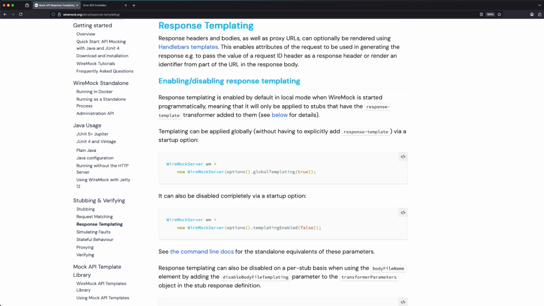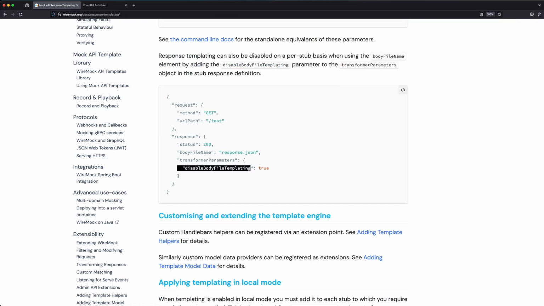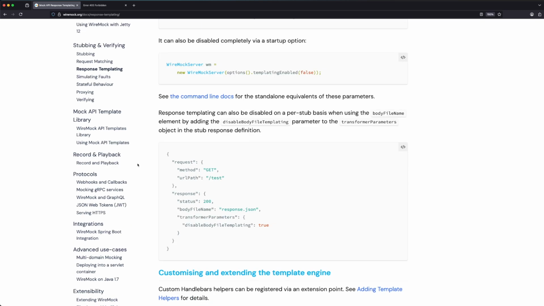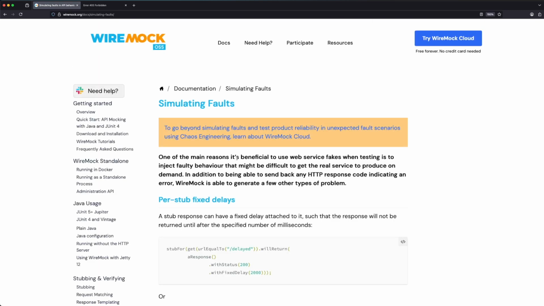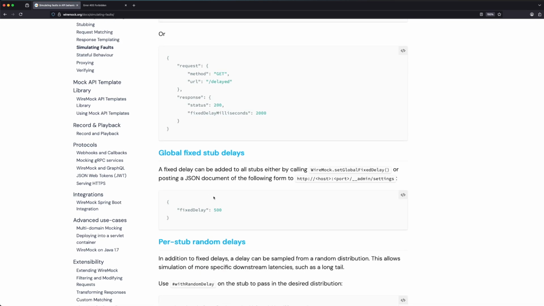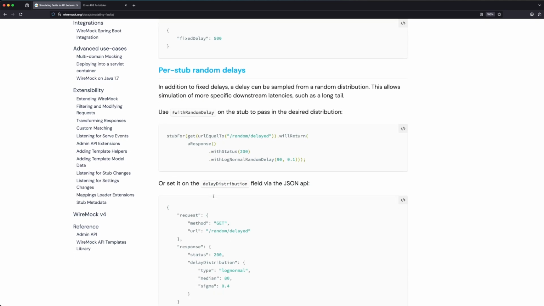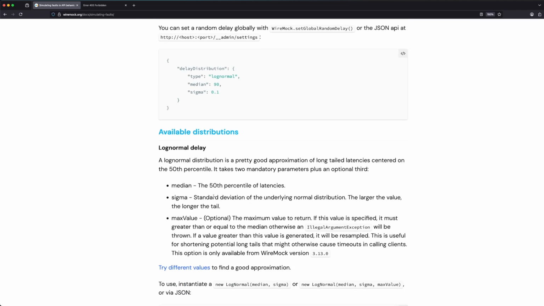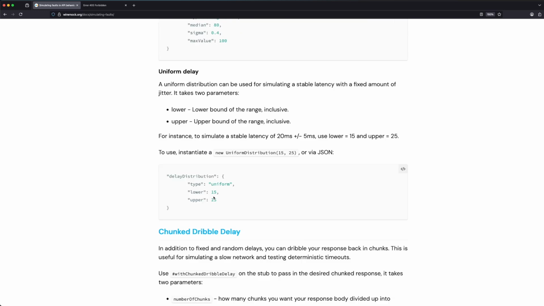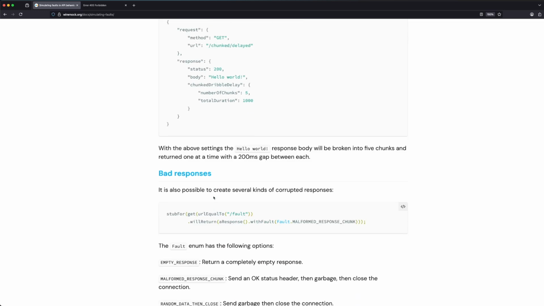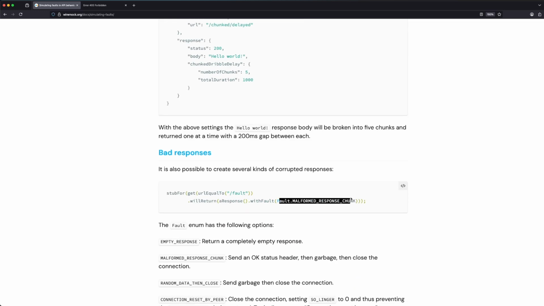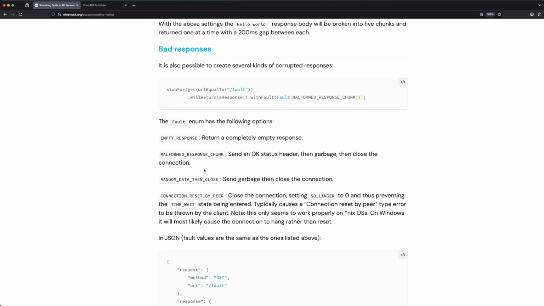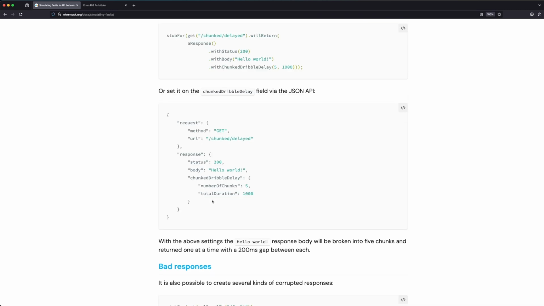We have the option to return a response directly from a file. We can simulate problematic cases as well, like latency, delay, and error response. Here are the fault enum values that can be returned.